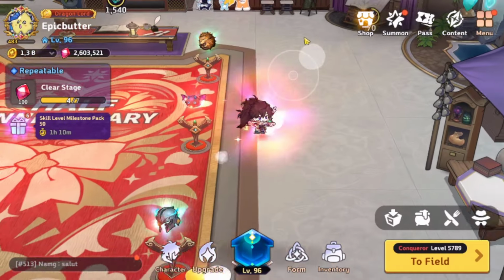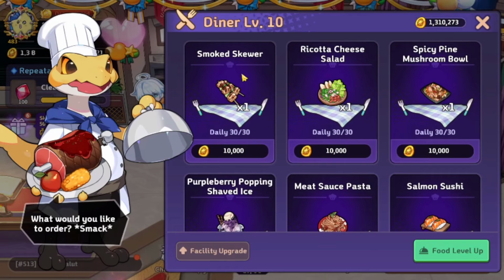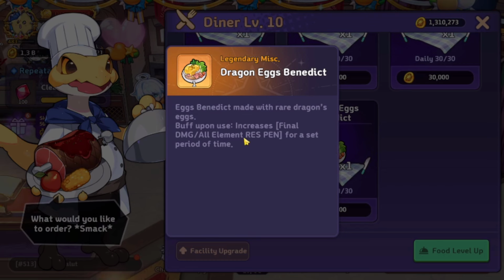Then to talk about food, the 3 most important foods I like to say are the smoke skewer. It's just pure attack for the beginning. It's cheap. It's readily available in bursts. Then I would say as soon as you can, go for the sea bream. This hugely increases attack and move speed. And then finally, when you move into it, it's dragon eggs. And dragon eggs got a huge buff in this last update, because it not only gives final damage, it also gives all element resistance penetration. And similar to crit rate, any element resistance penetration over 100% just gets turned into element damage. So this got a huge buff. This became one of the most important foods in the game.